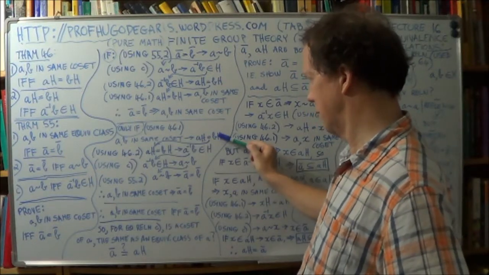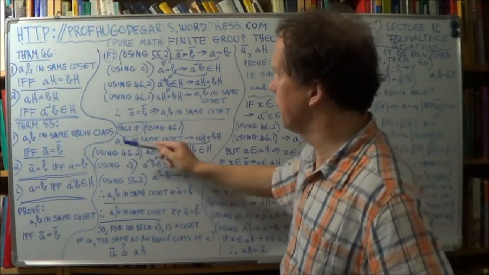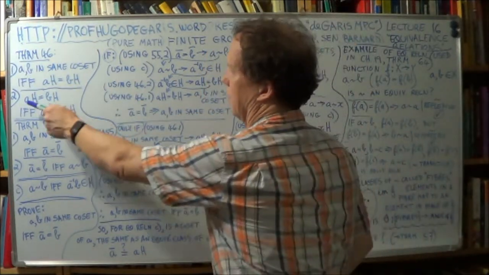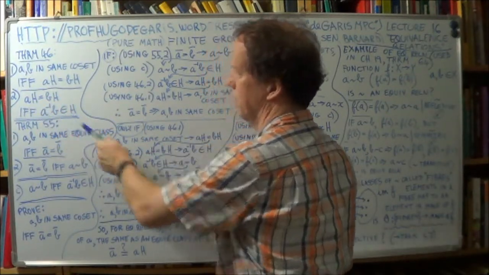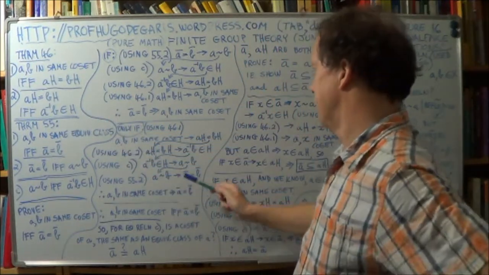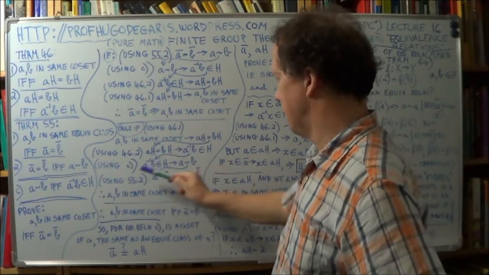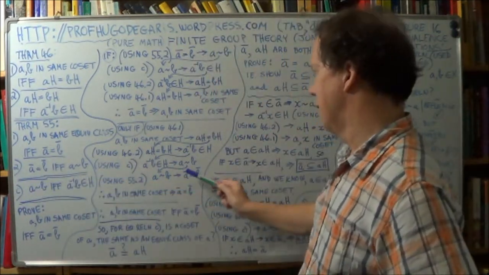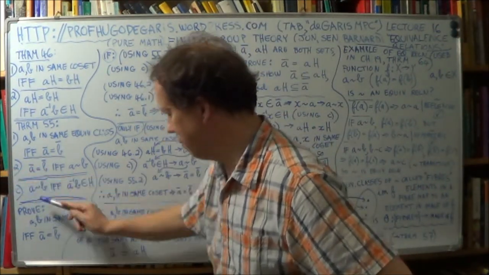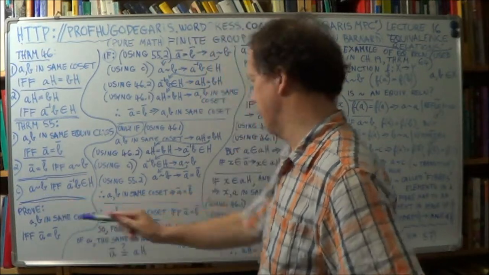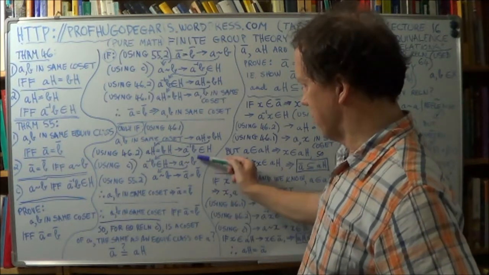If that's true, we get this. So we have AH is BH. Now using 46 the second part, so we use this. Now again, if and only if goes both ways. So if AH is BH, we know that A inverse B belongs to H. We know that, right? So from this we can deduce that, right? Now using this result, if we know A inverse B belongs to H, we can deduce A is equivalent to B, right? So we get that. So now we've got A is equivalent to B.